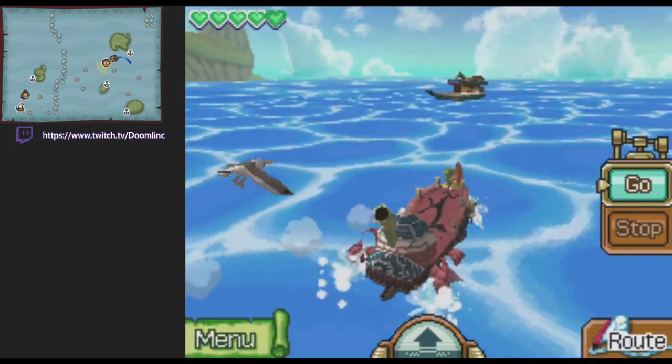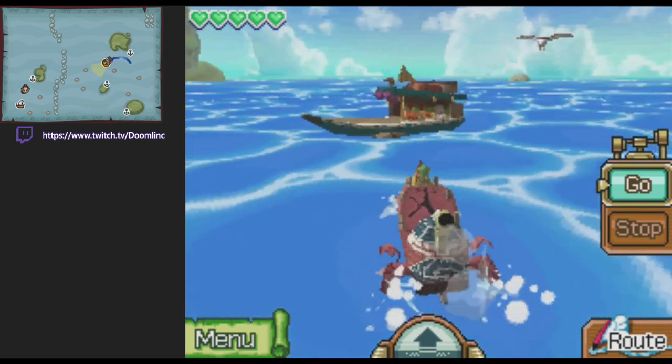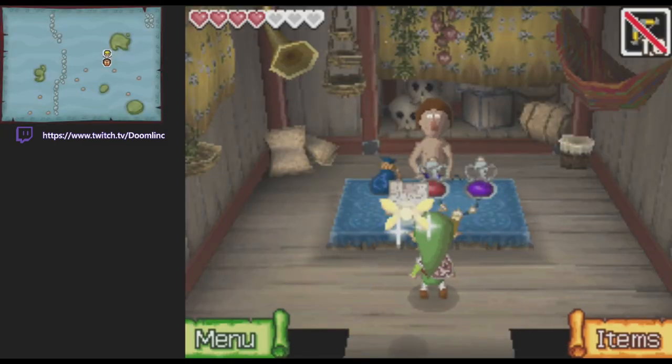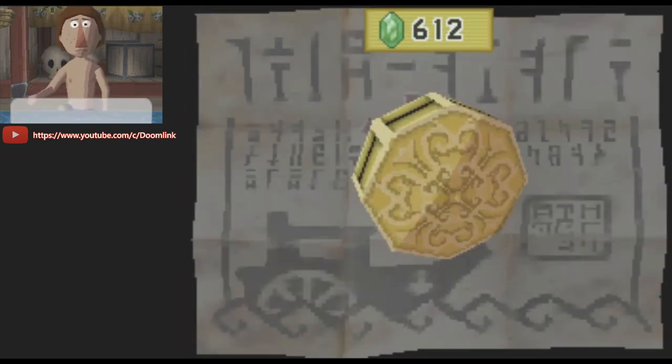Okay. So, I don't think Beetle is going to sell anything interesting. It's the masked salesman that I really want stuff from, but who knows? Maybe Beetle has something interesting as well. You never know. Want to board this ship, Link? Yes, I do. Quite. We've got a ship part and we have a pearl necklace. Excuse me for belching, by the way. I do think that this is different to what I've seen before. I'm quite positive, actually. What's this ship part?